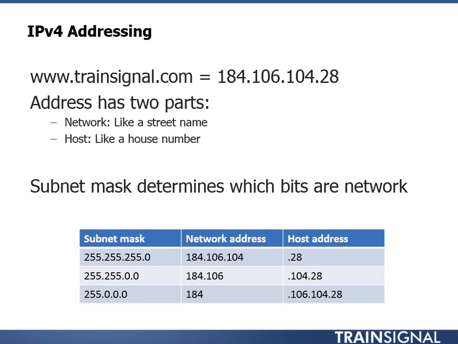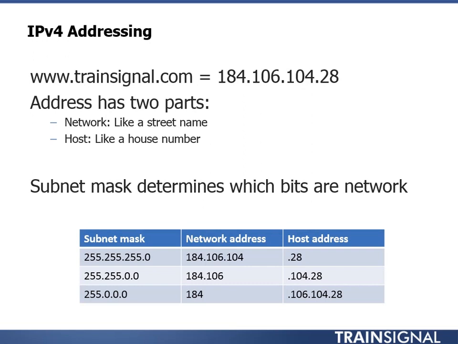The subnet mask 255.255.255.0 is called a Class C subnet mask, and this is what you'll see almost all the time. It means the first 3 octets of the IP address are the network address, and the last is the host address. If you look at the subnet mask, you'll see it's made up of 4 numbers, just like the IP address is. And if a particular number is 255, that means that number maps to the network rather than the host. If a particular number is 0, it means that that number maps to the host.